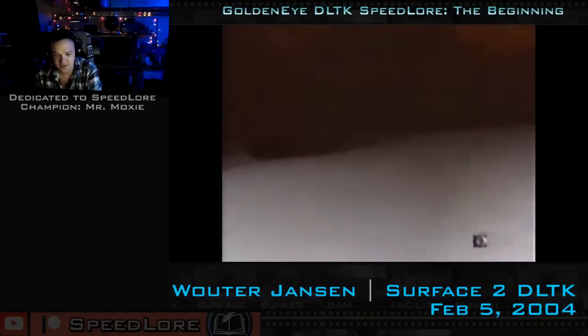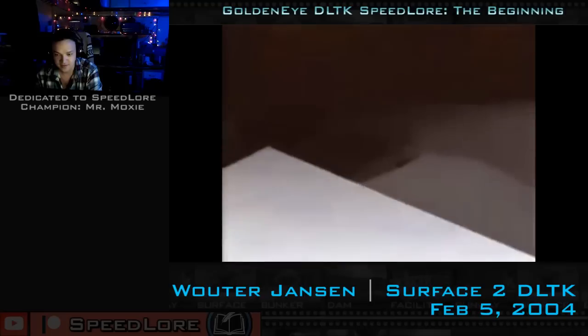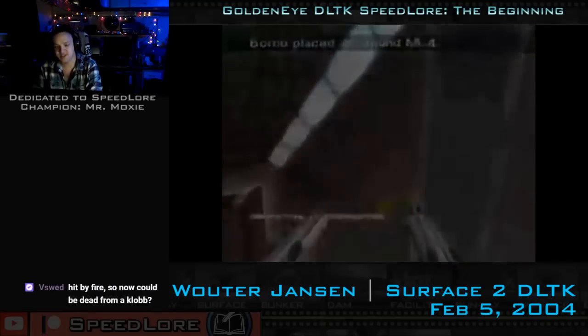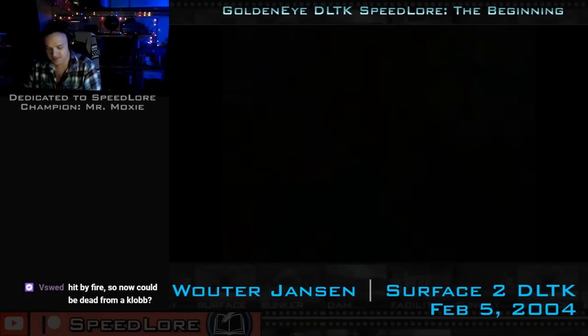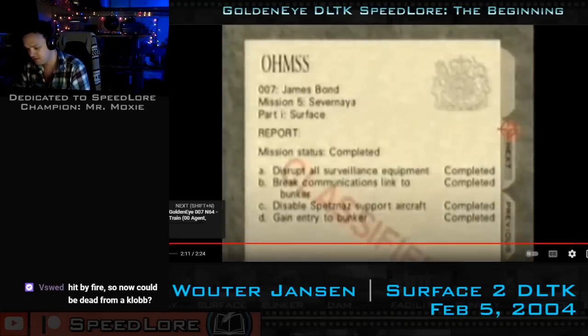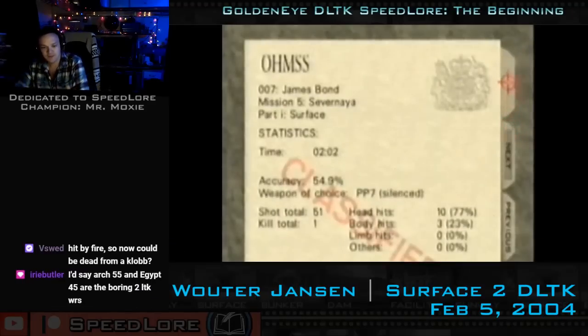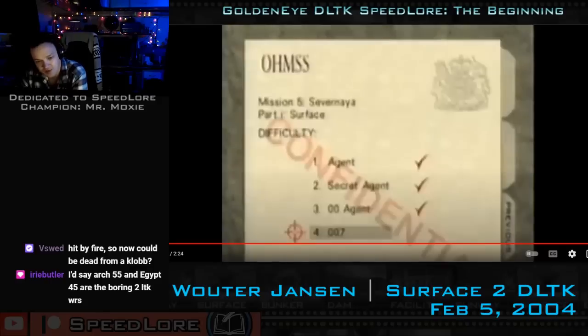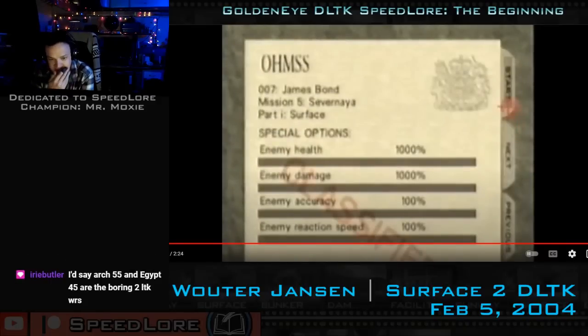And so you have to clutch out this mine here. Misses the warp. 202. Surface 2 DLTK. There's the max settings.